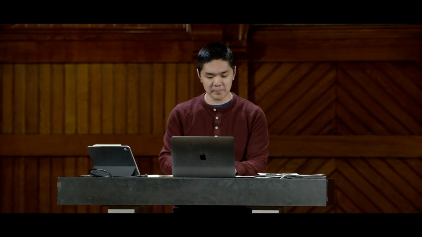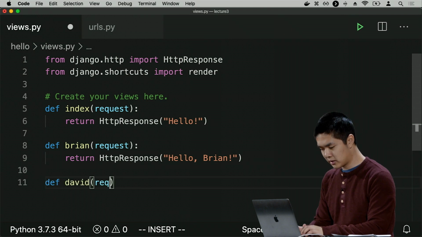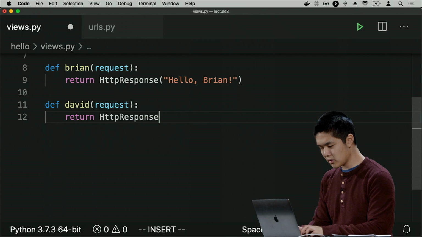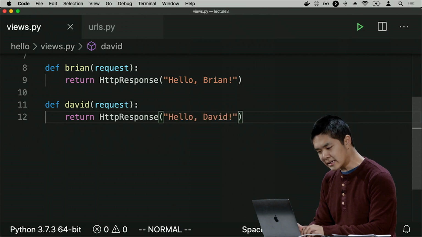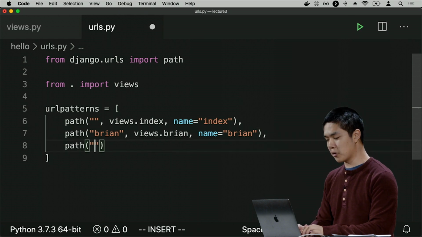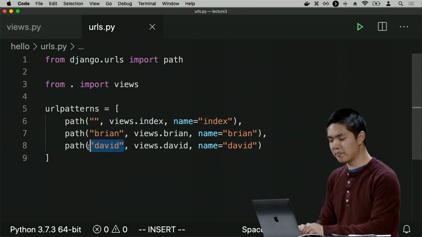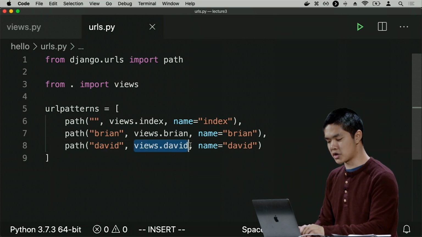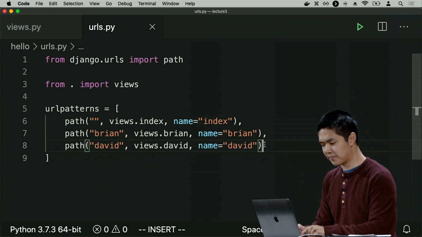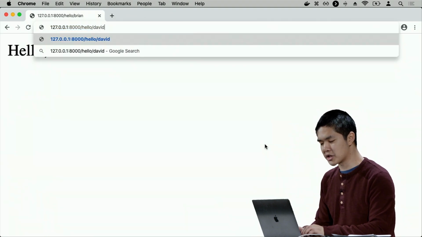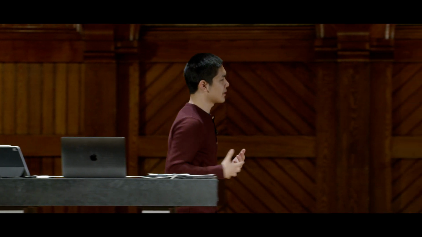And so we could imagine continuing to do this. I might want a web application that has a number of different URLs that I can visit. So I could go ahead and add a David function, for example, that returns an HTTP response of hello David. And then again, inside of my URL configuration, I would say, give me another route called David that loads the David function. Each time I'm giving it a URL, so what comes after the /hello, I'm giving it a function to run, the David function inside of views.py, and giving it a name just to make it easier to reference a little bit later. And so now I have /hello/Brian, and now I have /hello/David, each of which displays a different HTTP response. So you can imagine starting to use this feature to begin to build a web application that has different routes to do different things.